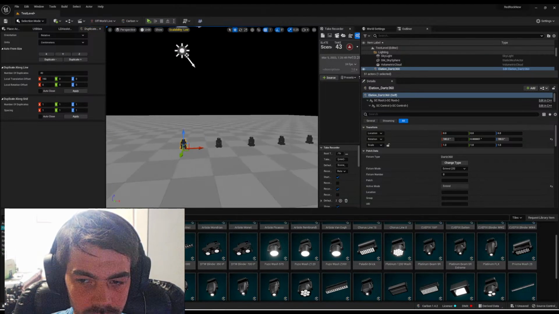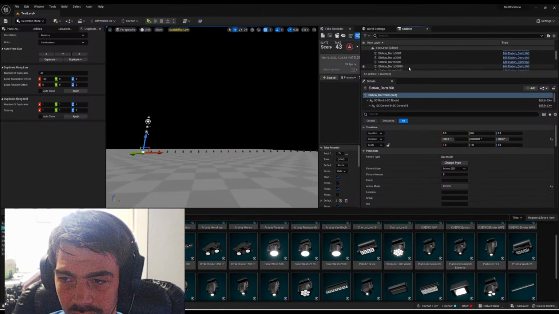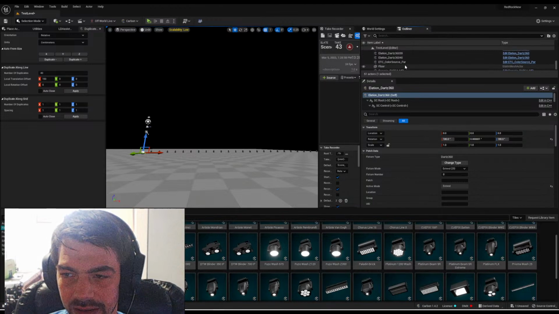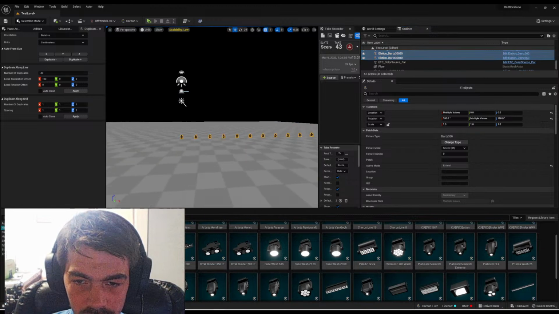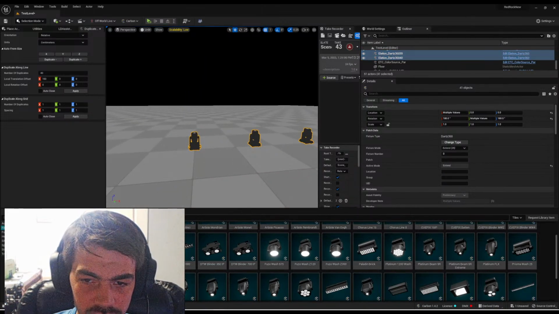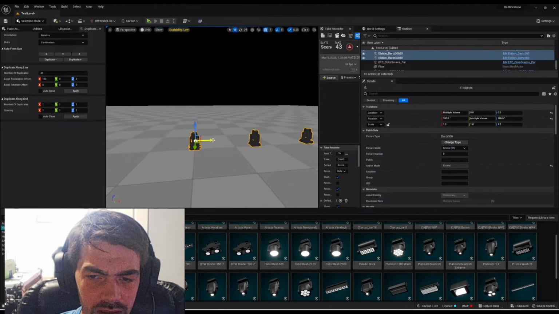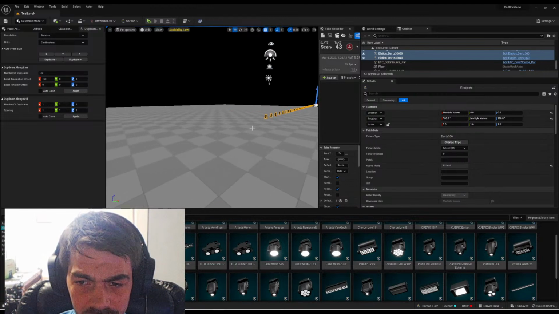Now we got a big old long line of them, 40 of them. We'll highlight them all and square them up. Quick trick that you probably know: if you click Alt and then the middle mouse button, you'll move your pointer to where you are currently instead of having to go to the root.